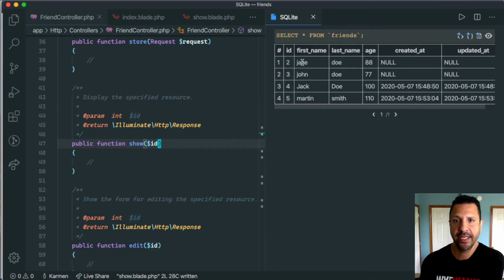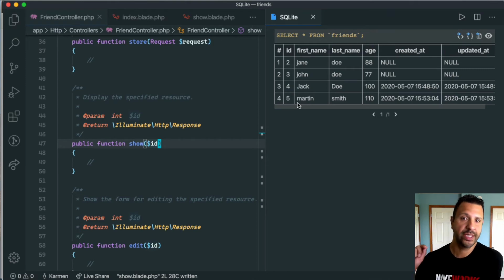So Jane's unique ID is 2, John is 3, Jack is 4, Martin is 5. The number on the far left is something that the SQLite extension throws in there, so that's something you can ignore. So it's the fields here that are most important.